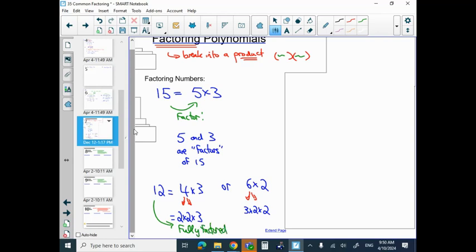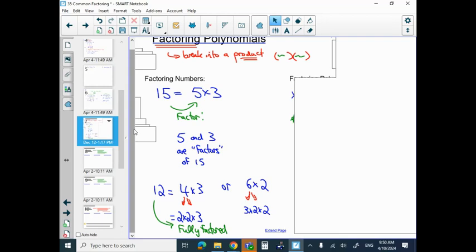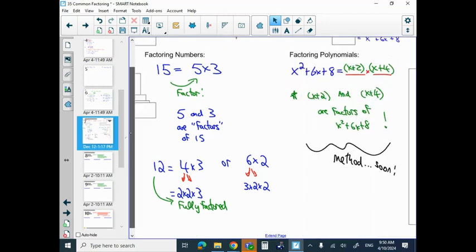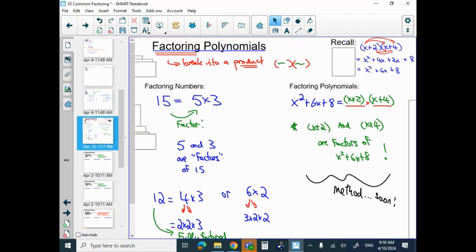Right? So it's the same either way, a 2, 2, and a 3. So the part that we're not doing quite yet, but I just want to make sure it's obvious that that's the goal, is that we start with a quadratic like x squared plus 6x plus 8. If we could work backwards and factor it, we'd be able to tell the zeros, right? So those are factors, obviously, of the x squared plus 6x plus 8. And even more than that, the zeros are obvious and so on.